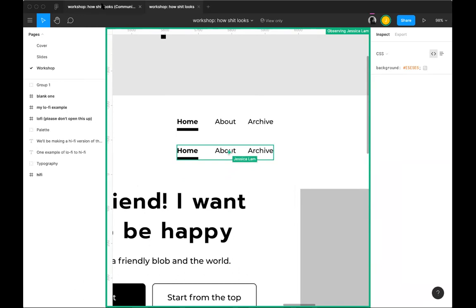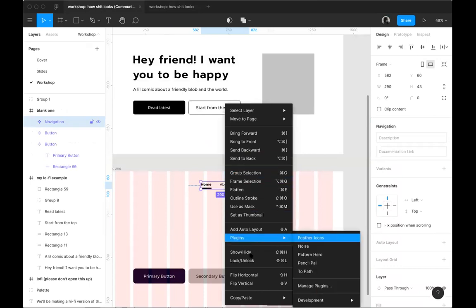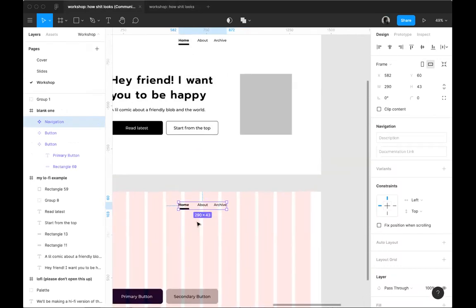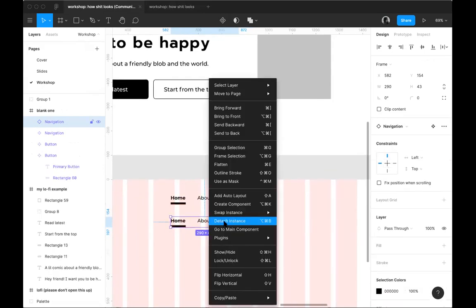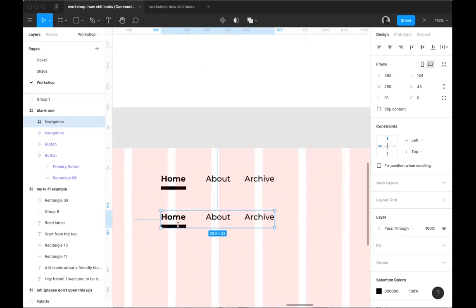So again, I'm going to go over detaching the instance to create another one. Right click and then click detach instance. Everything should be selected in blue again. And then make it a component once more. Just be sure that it is a separate one.